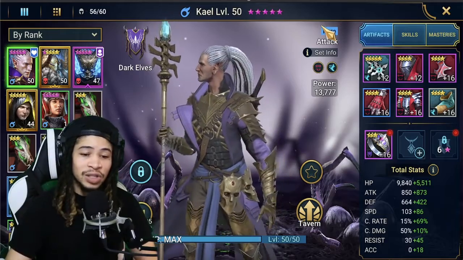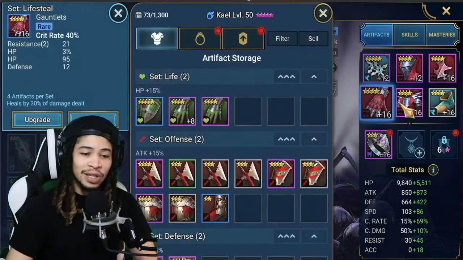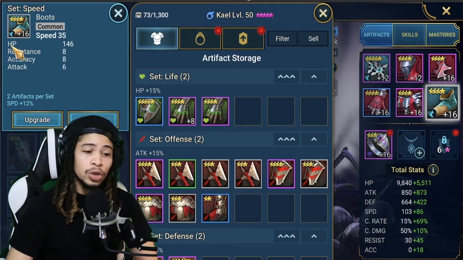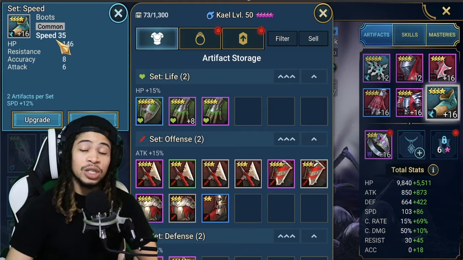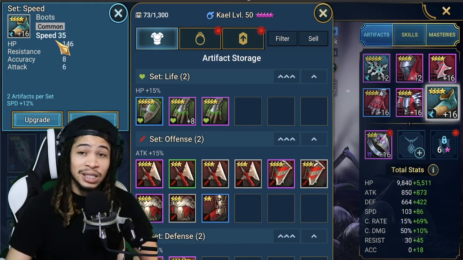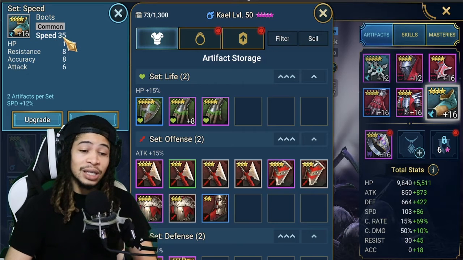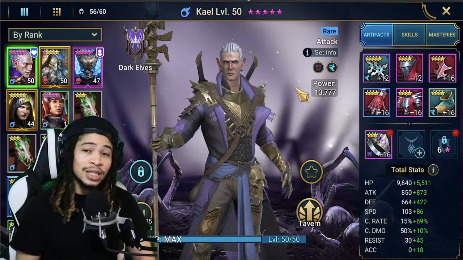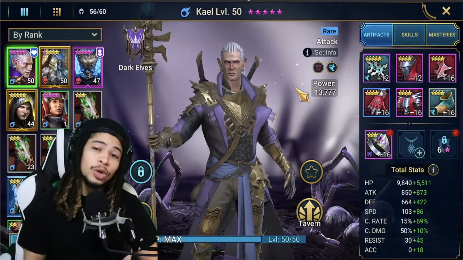Get that lifesteal set on them, at least level it up to 8, level it up to 12. The speed boot, you generally always want to be leveling up to 16. If you're going to use a speed boot on the champion, just a good rule of thumb, take it up to 16. Do yourself the due diligence, get as much speed as you can, because you want to be taking as many turns as possible. But that is all you really need to know in order to beat that normal campaign early on.